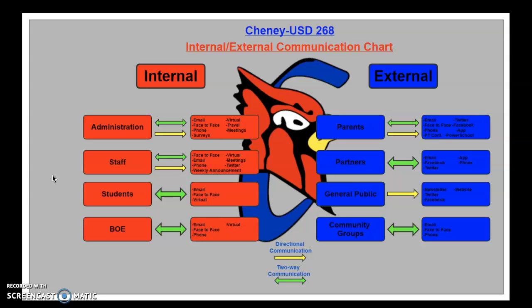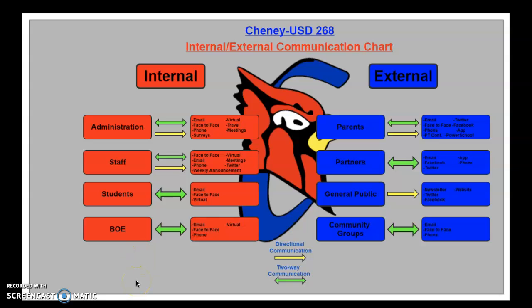Students typically use face-to-face communication. Email, I would say, is number two, and then again virtually as well. Board of Education. All meetings are online. They can be watched. Of course, we have the minutes as well to follow along about a week or so later. Board of Education primarily uses email and face-to-face communication, sometimes phone calls as well.